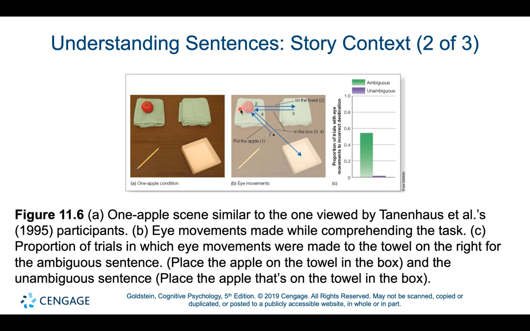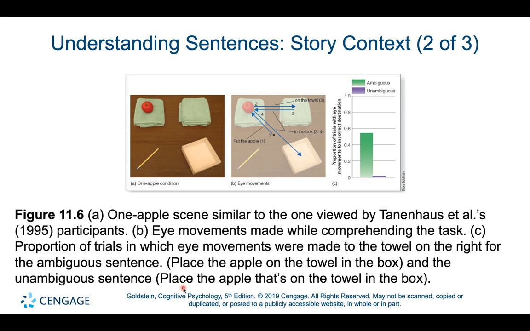So, for example, this eye movement sequence shows the ambiguity that people have because, in order to complete the task of this sentence, place the apple on the towel in the box, there's no need to look at this other towel unless you're kind of uncertain or confused about what's going on. Is it asking me to move this apple to this towel? And so people kind of look at the apple, look at the towel, look back. Oh no, it's asking me to move it to the box. So you get a quote unquote incorrect eye movement because of the ambiguity of the sentence.